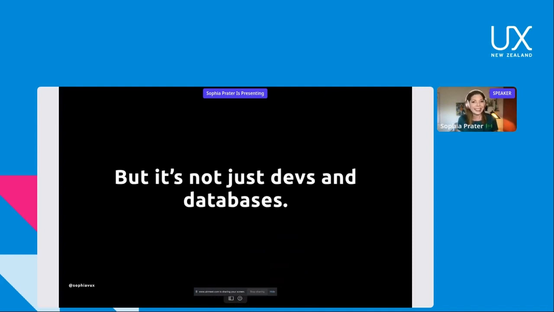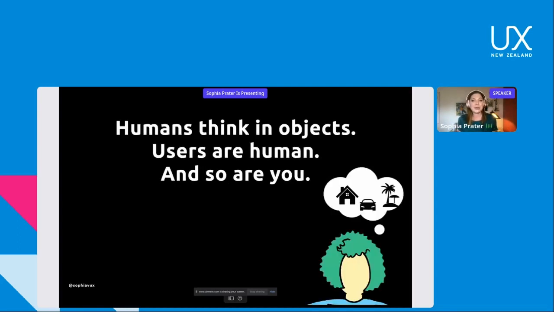But here's the fun thing. It's not just developers and databases that are thinking and working in objects. Us human beings, we think in objects too. So your users, they are human, most of them, I believe. And so are you, most of you, I believe. And these human brains evolved for thousands and thousands of years before the iPhone and before the MacBooks and before all of these screens.